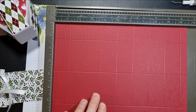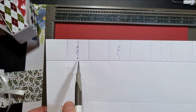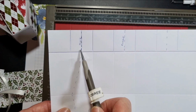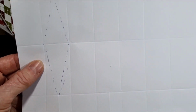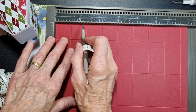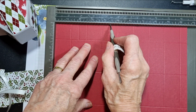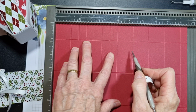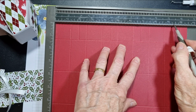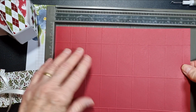I'll just bring in a template to show you. So we've got this template, and really we only want this point because we're going to be doing lots more scoring down here. So we need this point, top and bottom. So what we're going to do now is just score down to the first line at 1 7/8 and stop at that first line. 4 3/8 and stop again. 6 7/8 and 9 3/8.